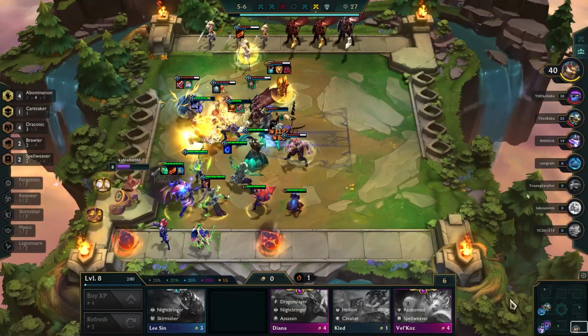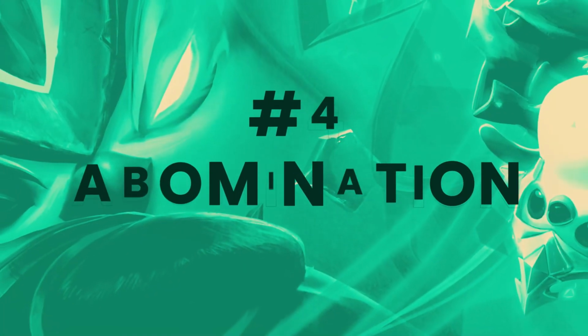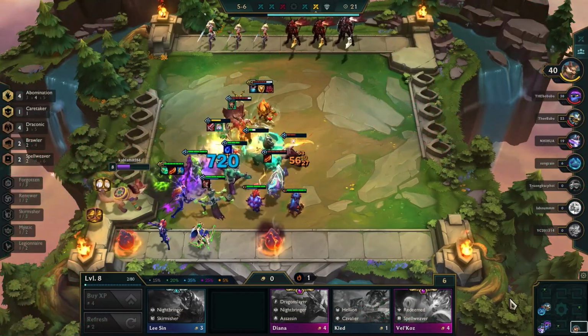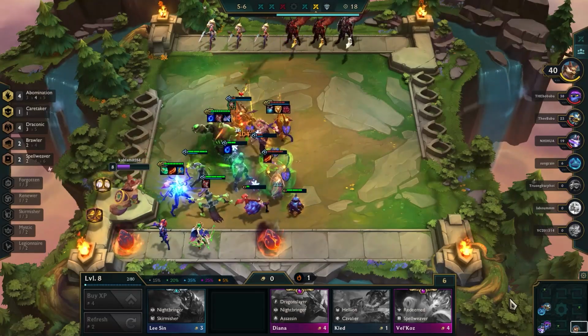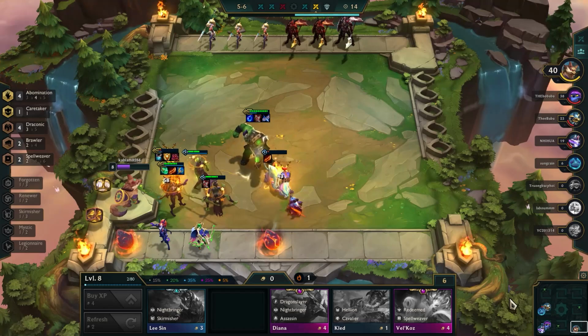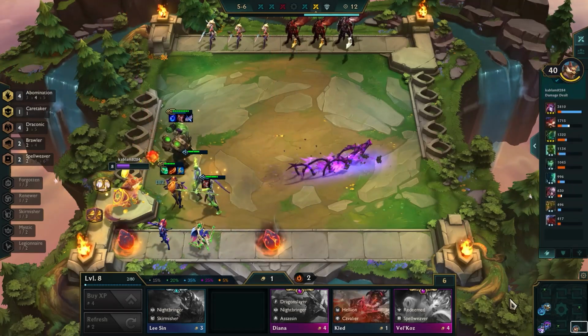Let's now move on to the number 4 composition on today's list, Abomination. Abomination has been all over the place in the meta, from the top to the bottom to right in the middle. For the last few metas, it's nestled itself right next to some of the best builds, but hasn't quite reached the same consistency as those compositions have.